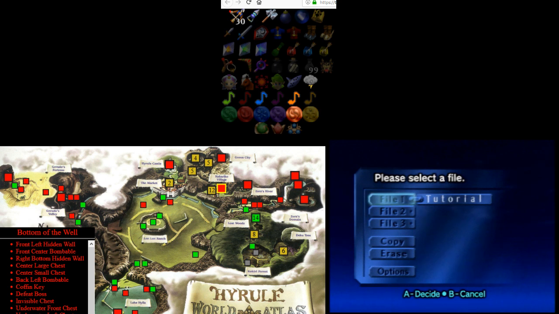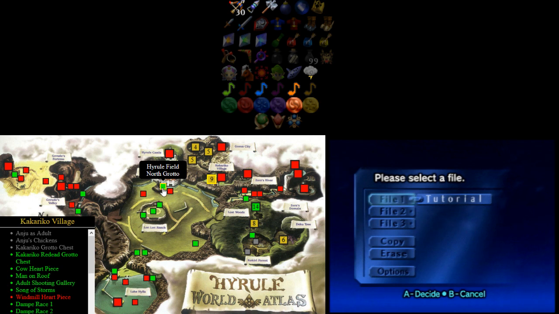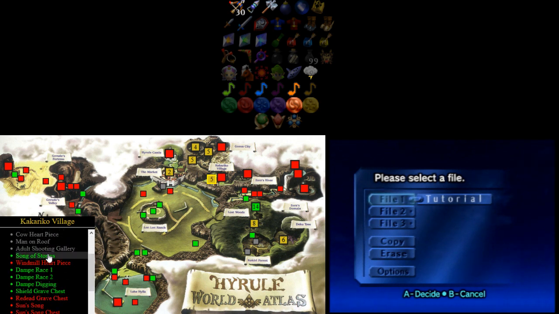The checks that we've gotten so far, let's see, Castletown, we did that. And then we went adult, so Kakariko Village. We did Anju's adult. We've done Anju's chickens just now. Oh yeah, we did this North Grotto that gave us the hookshot. We did the Redead Grotto, we got the cow heart piece, we got the man on the roof, we got the shooting gallery. Let's see, we got Song of Storms, we got the windmill heart piece.